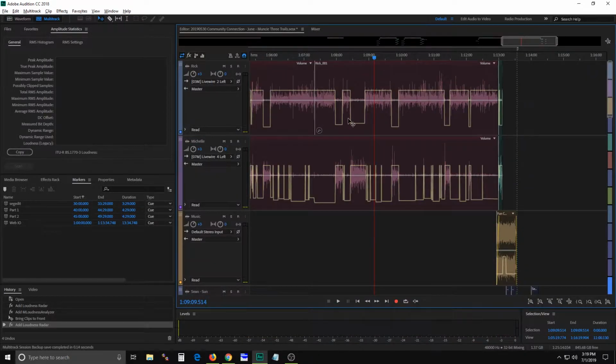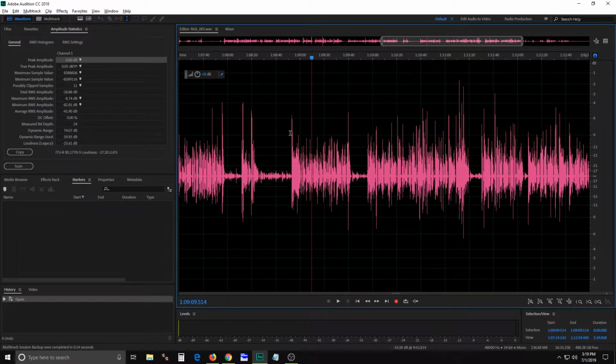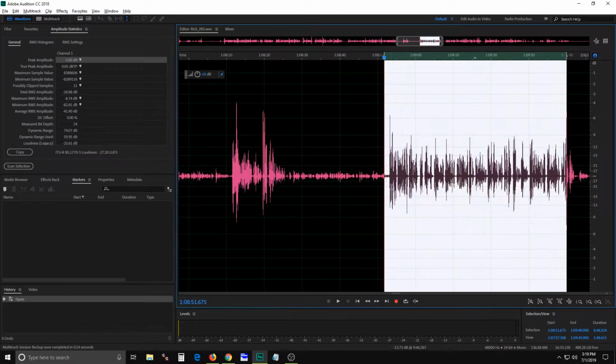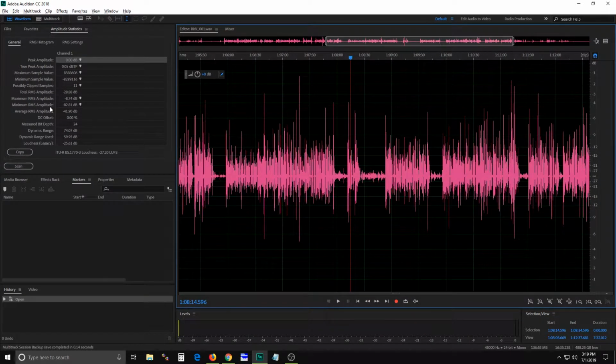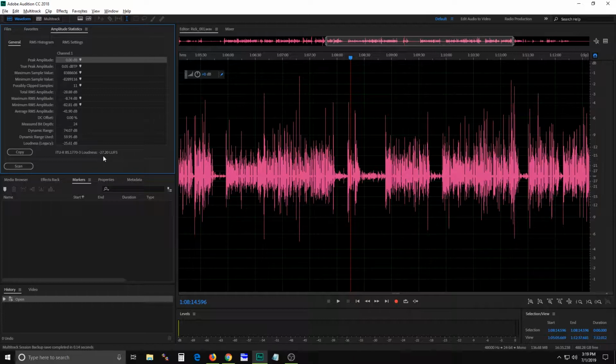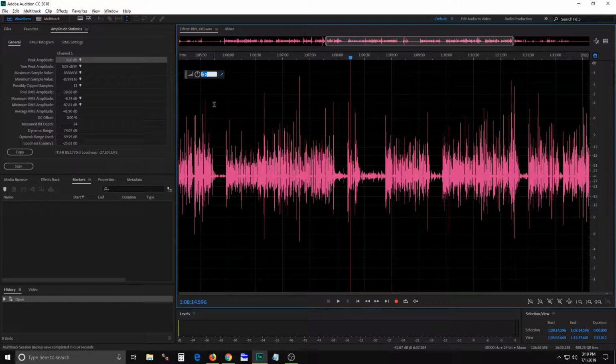So that's how you can do it in the multi-track editor. If you're in the waveform editor, there's a couple things you can do, but keep in mind this. What I was about to say is, you can just see what your loudness is. Oh, I'm 3 dB too low from -24. I could scale this up 3 dB if I wanted to.